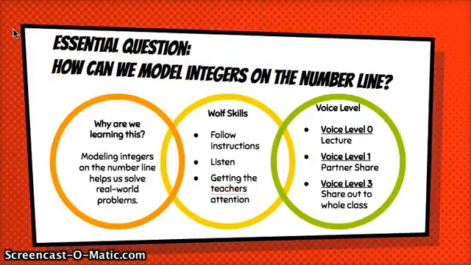Unit 1, Level 1, Topic number 2. This will cover the essential question: how can we model integers on the number line? We're learning about this because modeling integers on the number line helps us solve real-world problems. Later on, you'll see how it also helps us visualize more difficult and challenging problems where we're adding, subtracting, and multiplying integers.